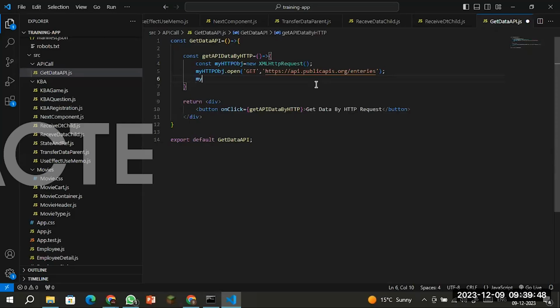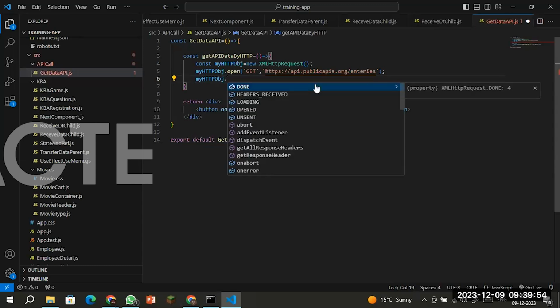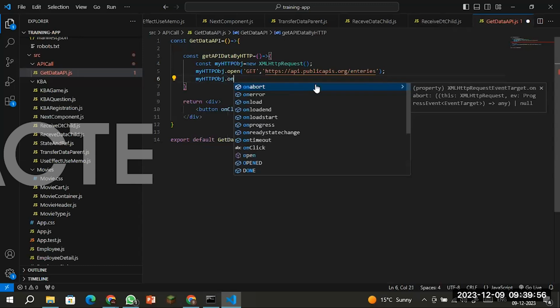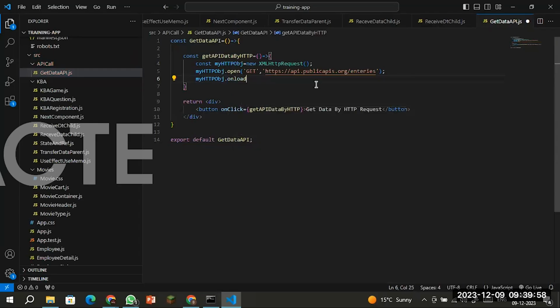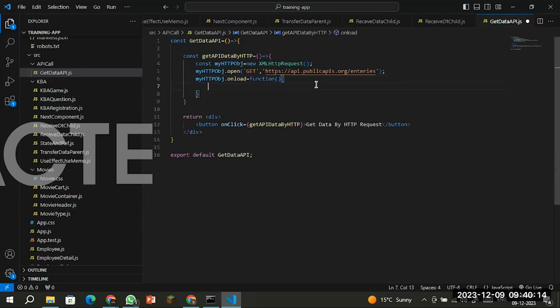Now my HTTP object, we need to load it for execution. So on load, whenever you are executing on load, we need to execute a function in which we can receive the execution content.